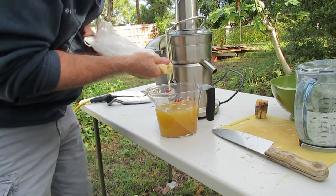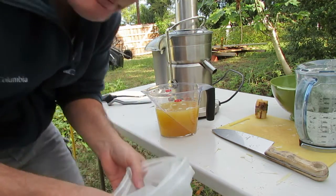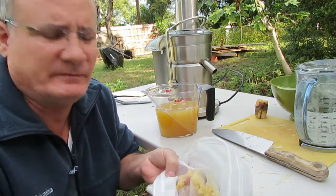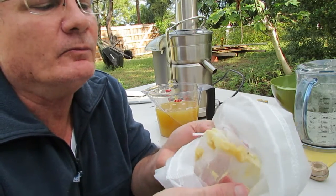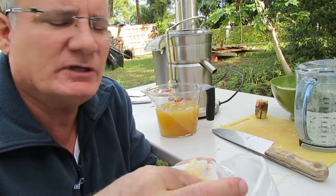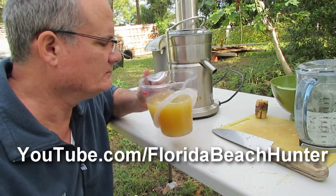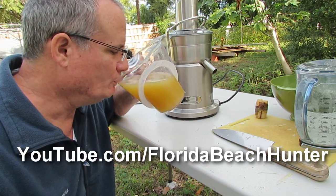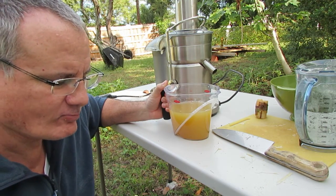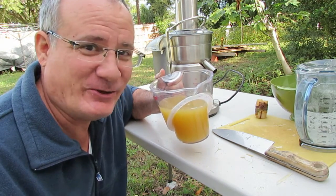Interestingly, this cane did not have as much sludge as the first cane. So I'm wondering if this filter actually did the job that I wanted it to do. So you can see, if I can get it up in front of the camera here, what came out of the juice. And I'm a little skeptical. I think it should have filtered out more than that. So I'm going to take a little sip and see. It's really good. I could drink this whole thing.